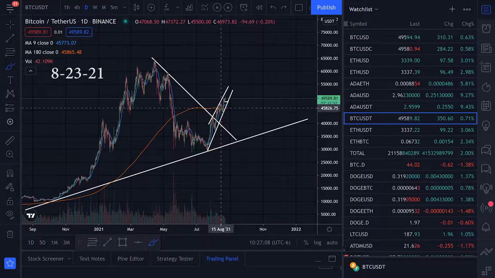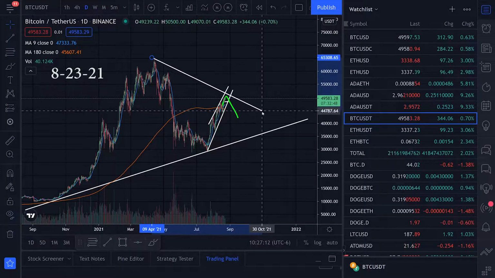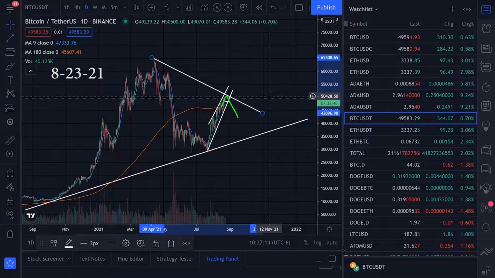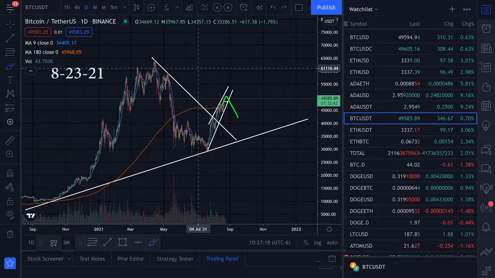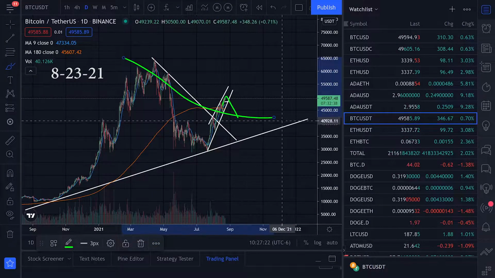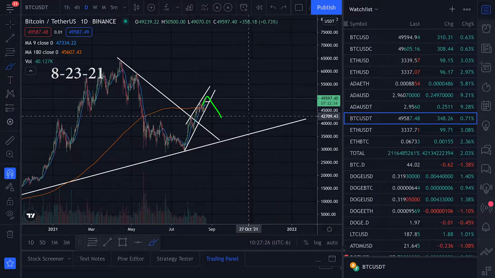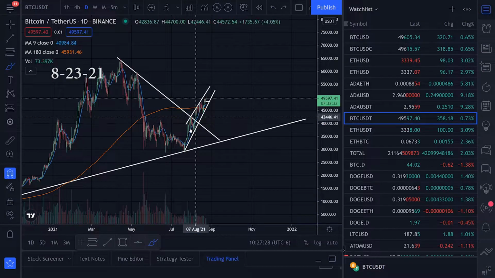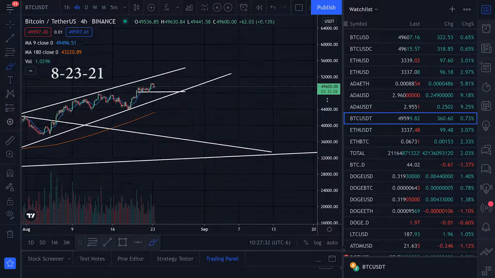At any time, if we got resistance right here, we'd pretty much have to move this trend line up something like this. So we're going to have to watch out until we break this line right here. We're still kind of in a downtrend, or kind of consolidating. But in general, we broke this trend line and now we're in this uptrend. Now we're in this channel. So that's basically what I've been watching.